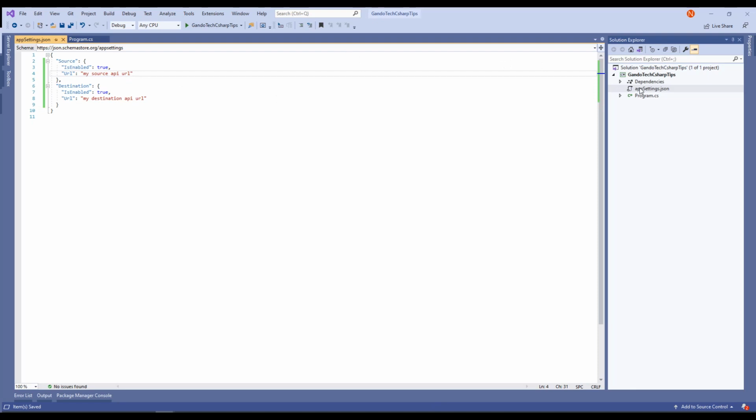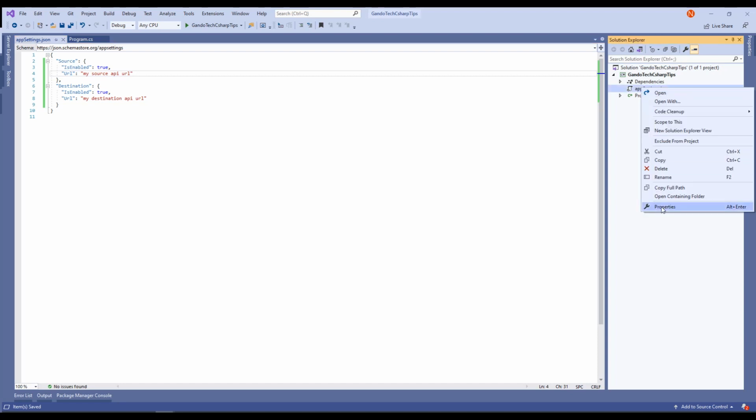Just to make it much easier, I'm going to change something in this app settings file, because I don't want to go through the hassles of communicating with the file once you run the applications.